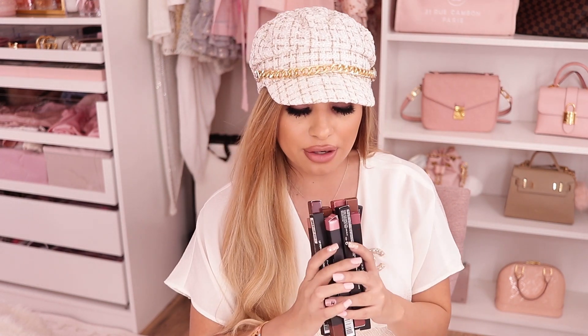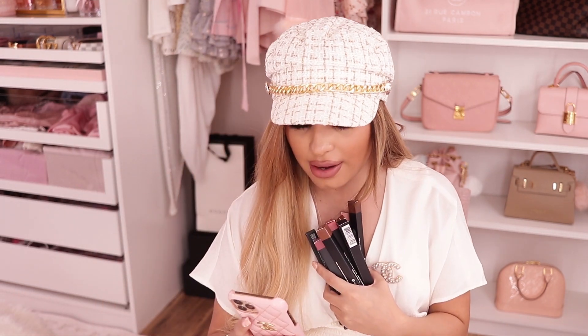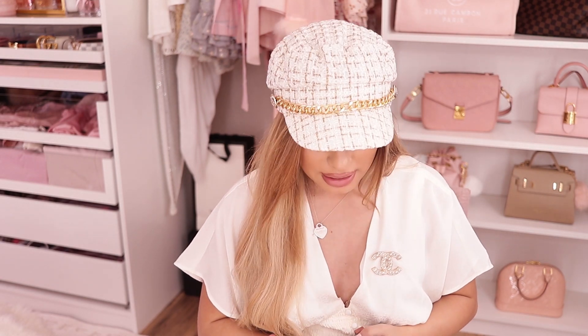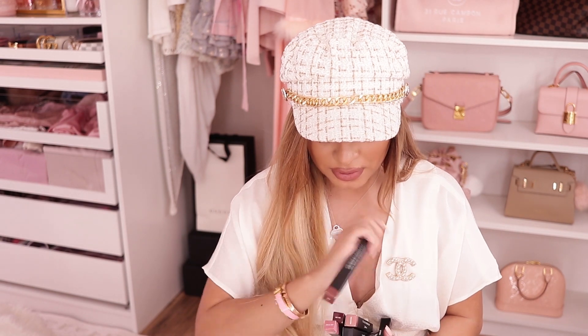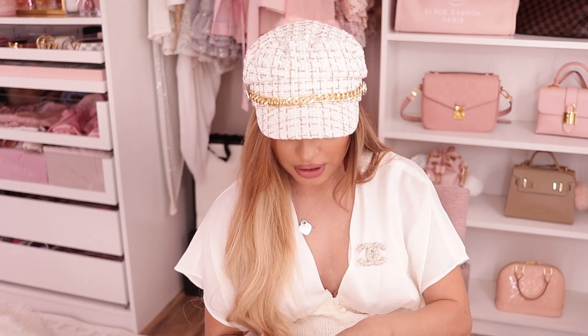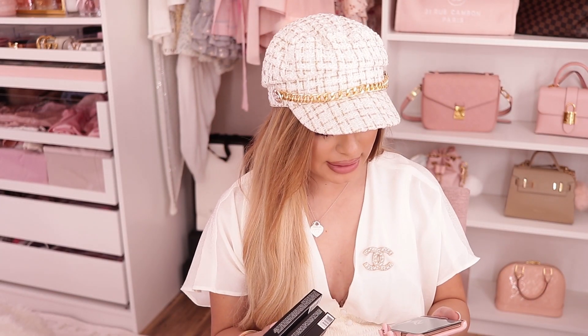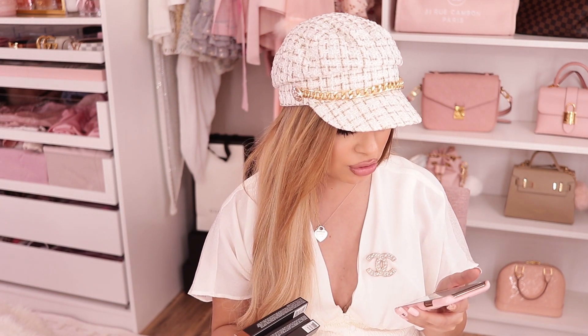I literally purchased so much lip liner because I go through lip liner like crazy — on myself and on my clients. They were on sale; the powder was $18 from $36, and the liners were $9 instead of $18. So I snatched every color I could get that I would see myself wearing, and also a few colors for my client's makeup kit. I'm going to turn them over for you guys so you're not just left wondering how they look. With this order I also got some free goodies, and the total came out to $108.